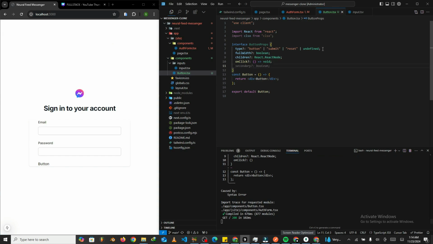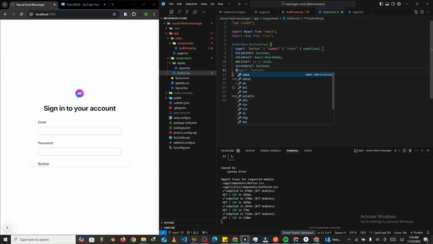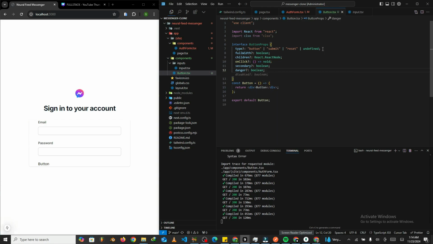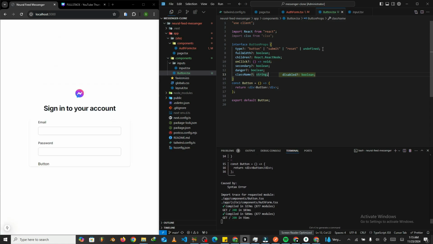Nice. Then right after, we say secondary, then we set that to boolean. Then we say danger, then className, we set that to a string.